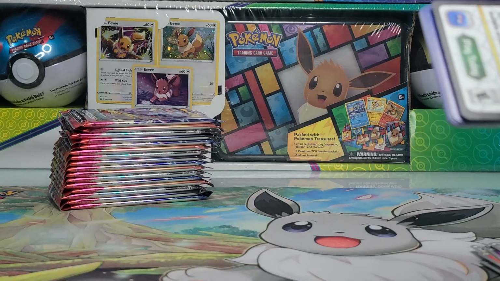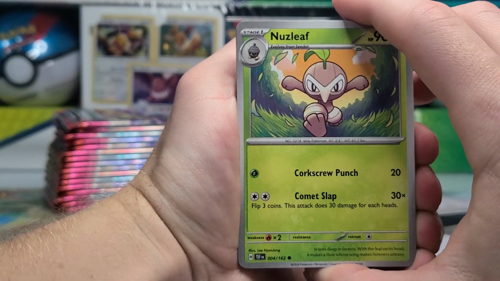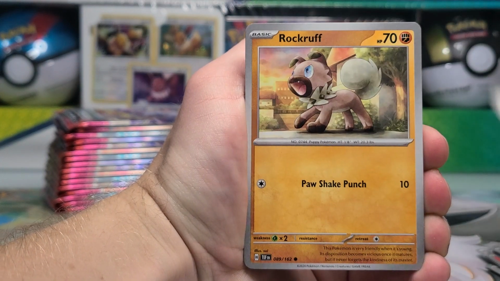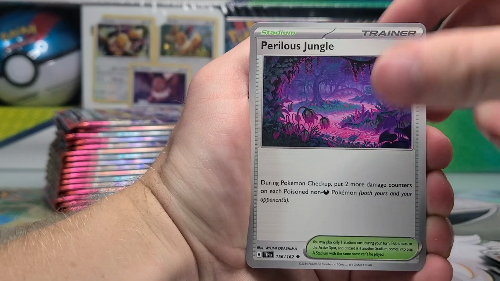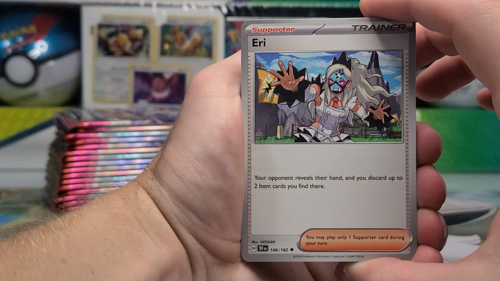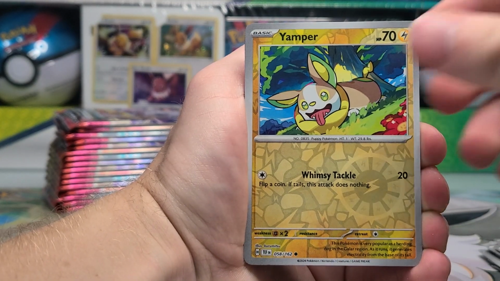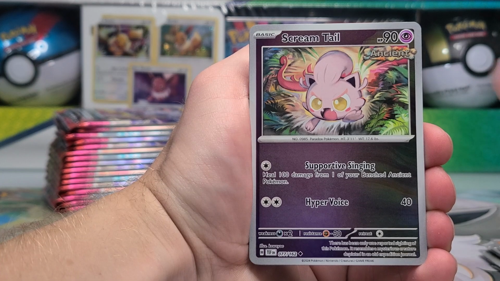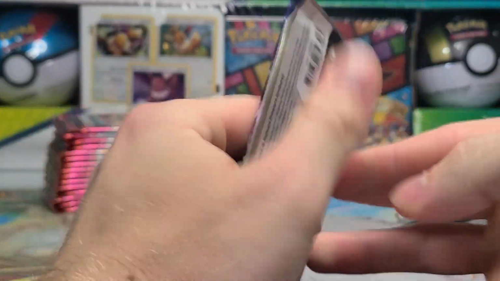They actually sent me a sealed case without putting the shipping label over them, which they normally do when you only get one case. So instead, I've ordered one more of each of them that will come during the next week, and we will open next weekend. That way I can keep a nice and crisp mint case of each of those. We got Yamper. It looks like there's two versions of Yamper in this set. And then we got Gorging Fire EX to go with our special version.